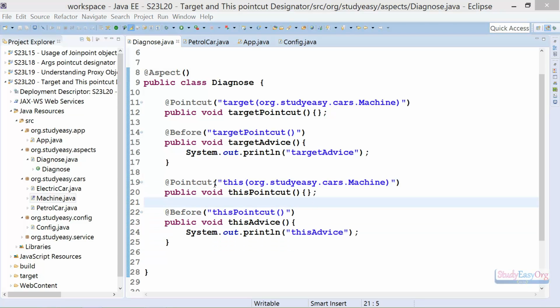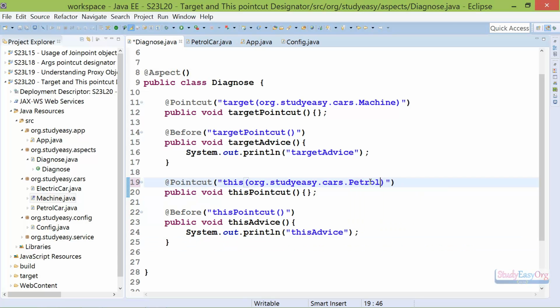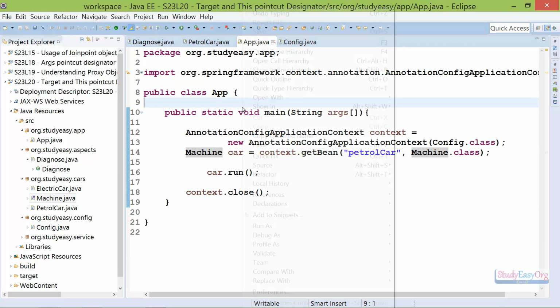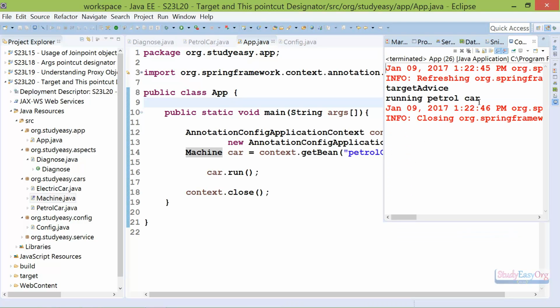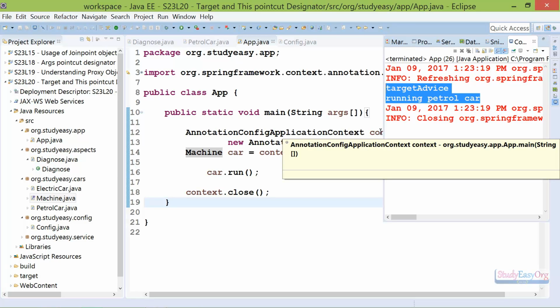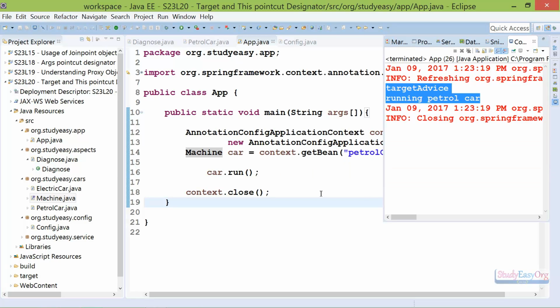Now let us modify this particular path with petrol car in here. Alright, so this looks cool, and now if we execute the application, what would be the output? Here we go. So now finally we can see that this advice is not getting executed, and the reason is pretty simple.